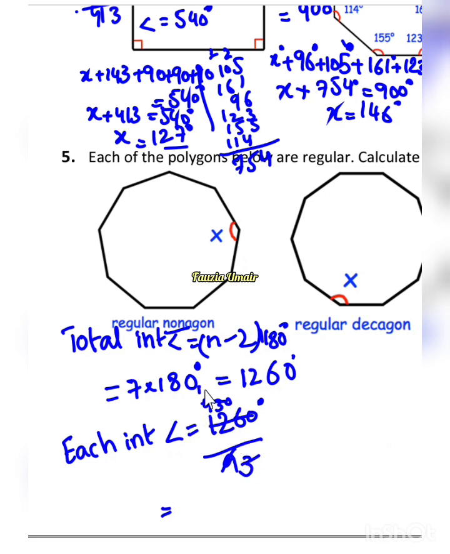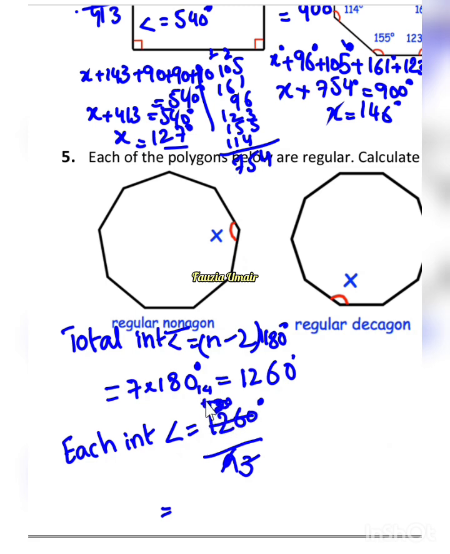3 ones are 3. 4 threes are 12. And there is some mistake I have made. So 3 fours are 12. 3 twos are 6. So then I divide with 3 again.